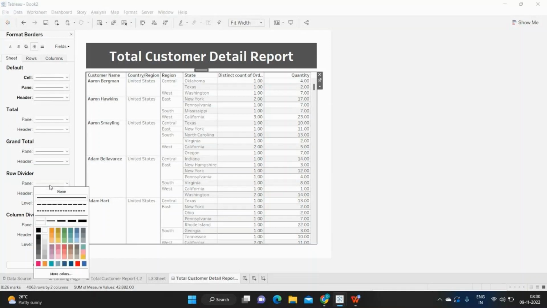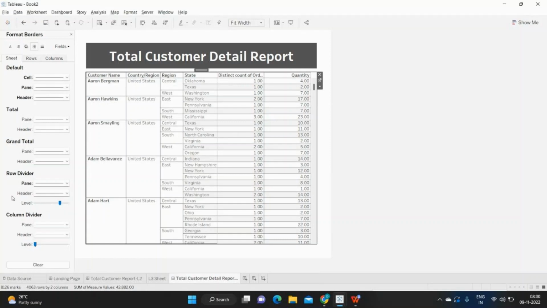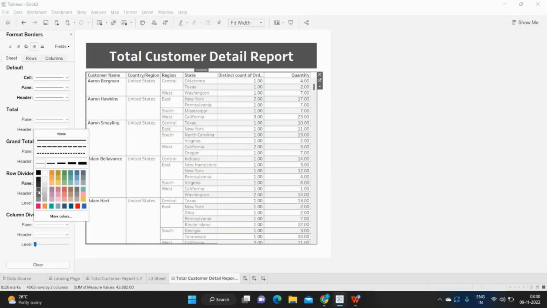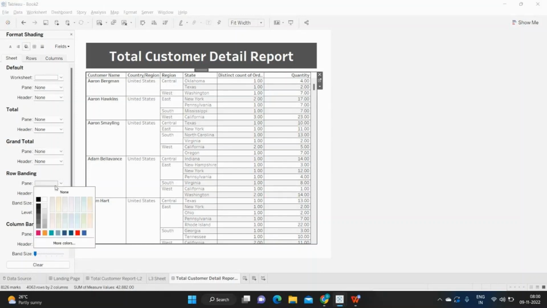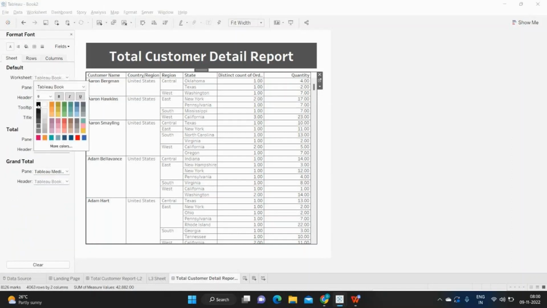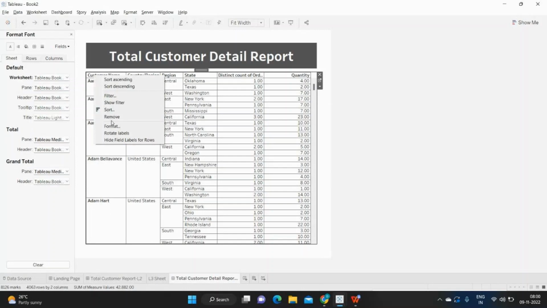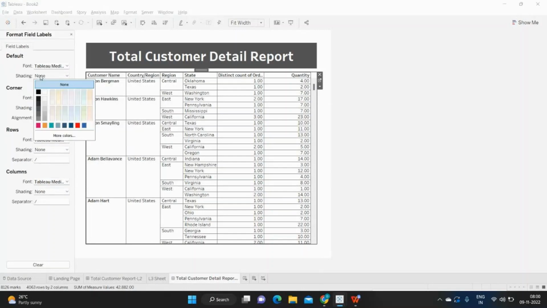Otherwise, some or the other thing will be missing. Okay, so here also can add it. Let us remove shading from both pane and header, and I just want black color like how we have done, and a small border for this, and I'll put this here also.